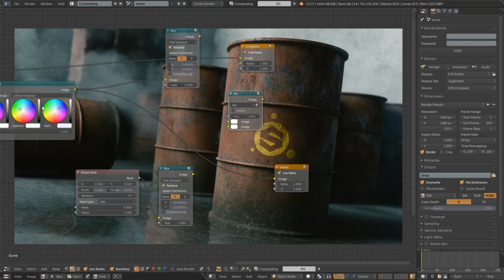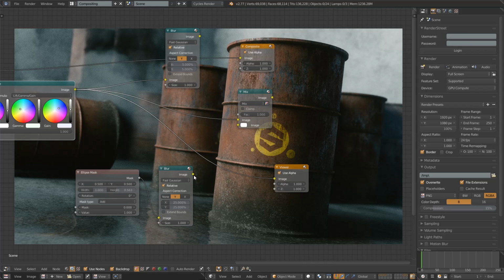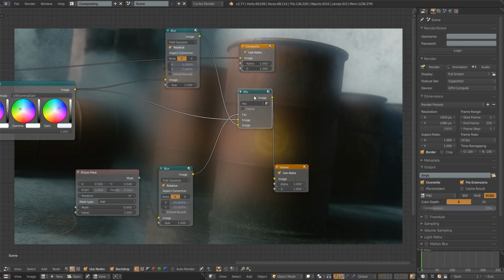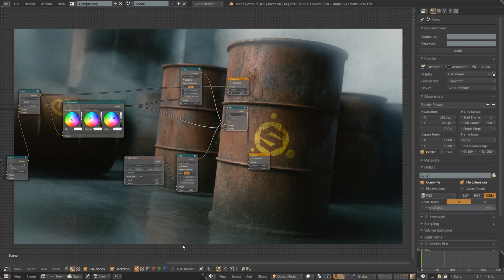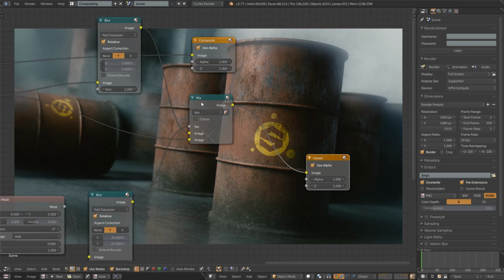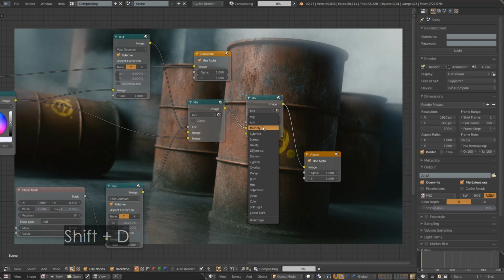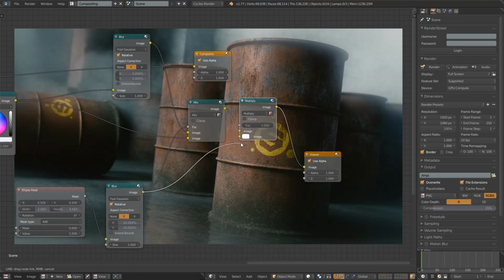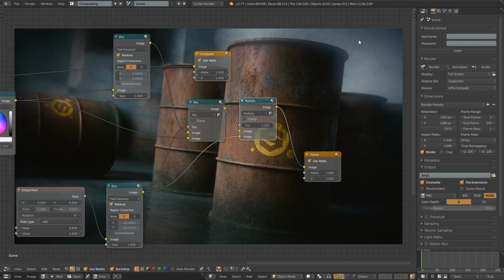Okay, so we'll use a color mix. So we're taking in the color from there, and the blur amount will be our factor, and then the blurred image will be that. And that's the opposite of what we want. So swap those over. Bam. And now it's blurring where the vignette takes place, as well as we're also going to darken it. That's a little too extreme actually, but we'll see how it looks. So let's add another color mix, set this one to multiply, and we'll multiply that by the value of the blur node, and that also darkens the edges.